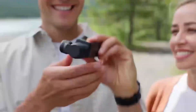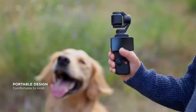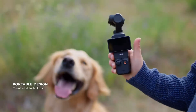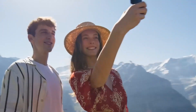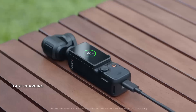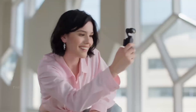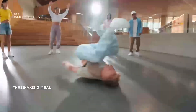The DJI Avida 3 represents an exciting advancement in FPV drone technology, with rumored enhancements in camera performance, stabilization, flight duration, obstacle avoidance, and user-friendly features. It could redefine FPV flying. Whether you are a hobbyist seeking immersive experiences or a professional looking for cinematic excellence, the Avida 3 promises outstanding performance. Though its release date remains uncertain, anticipation is high. Stay tuned for DJI updates, and get ready to elevate.